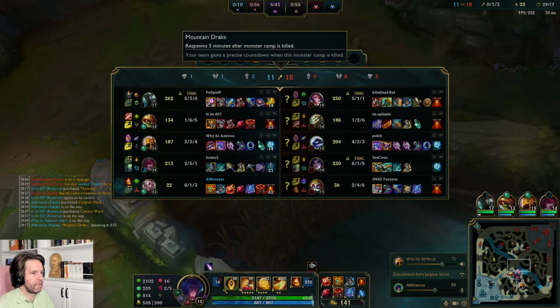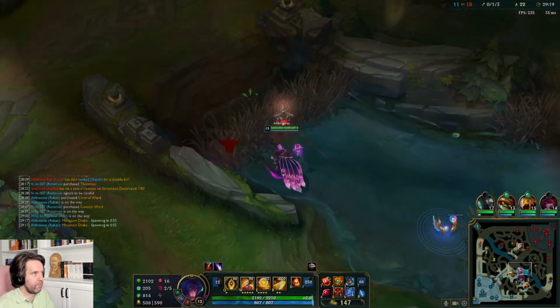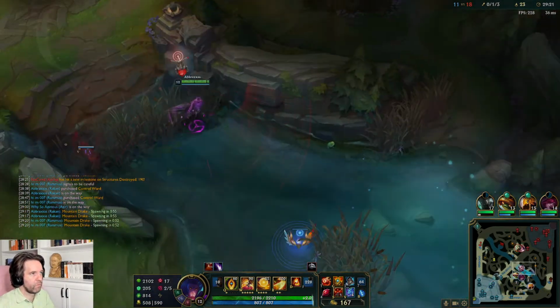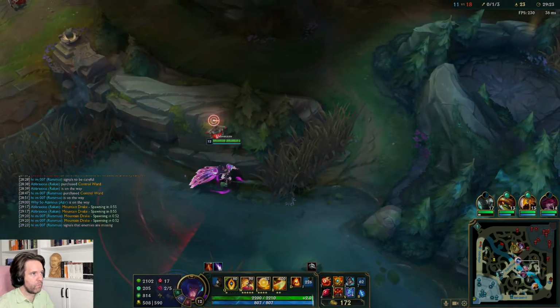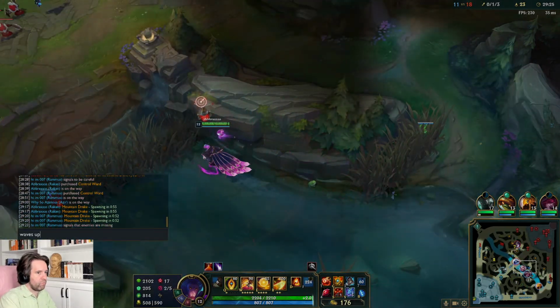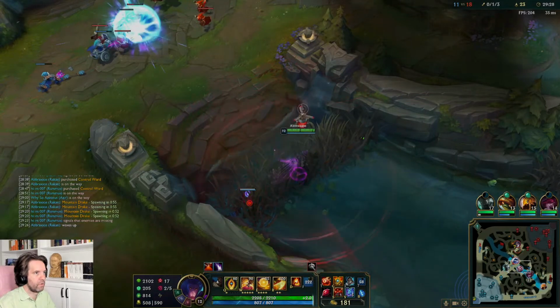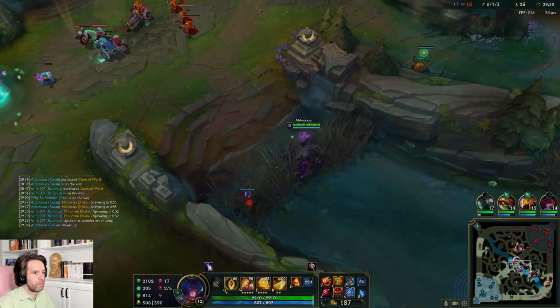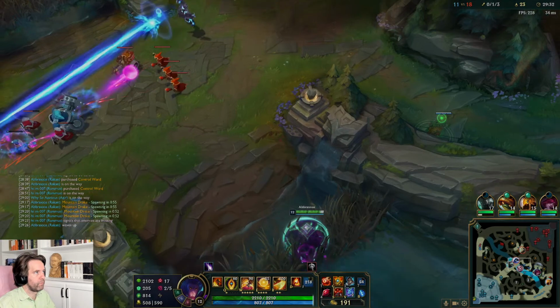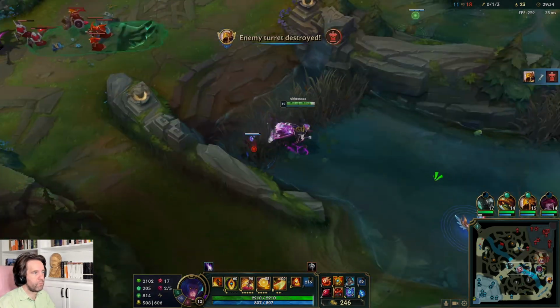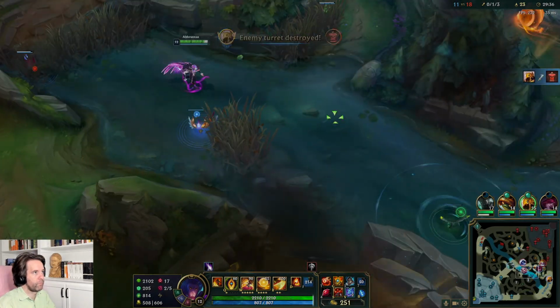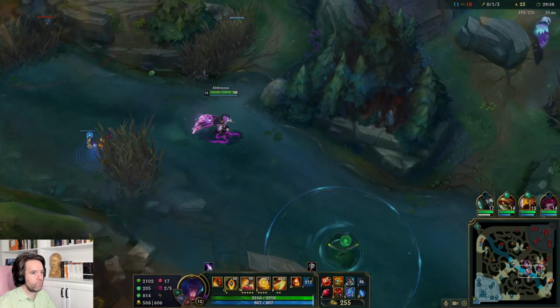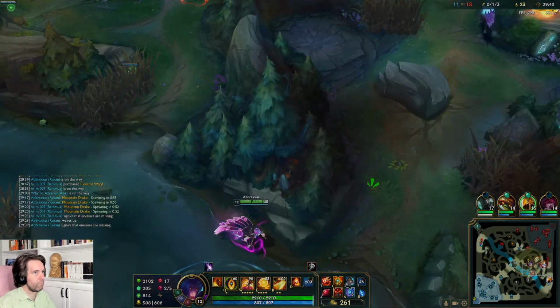Yeah, we need to stop that. Need to get these waves up. Not as beautiful as you. Your team has destroyed a turret. Hey, here.